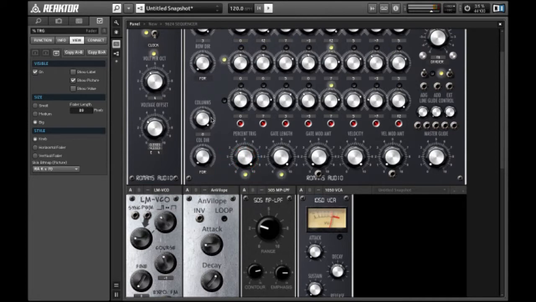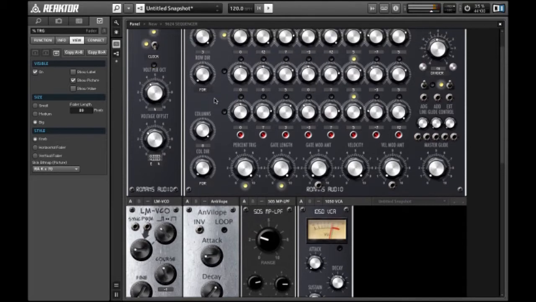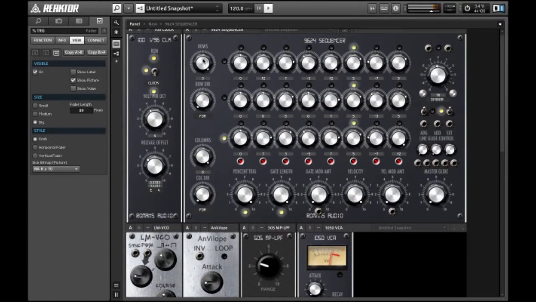Now let's talk about some of the things on the sequencer here. Number of rows is the number of rows that it actually sequences through. Directionality, we'll come down here. Number of columns. Now directionality, right now it's running forward.